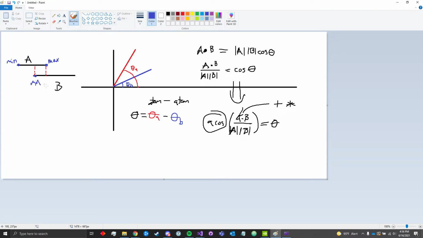So if that's true, then obviously you have overlap. And then there is the other case, the reverse case, where A is further right than B, and now you have the maximum of B contained within range A.